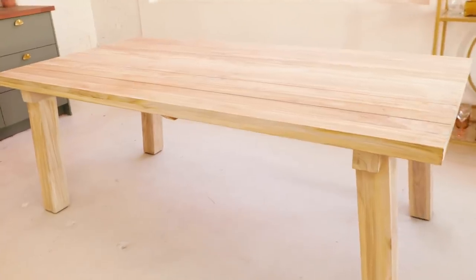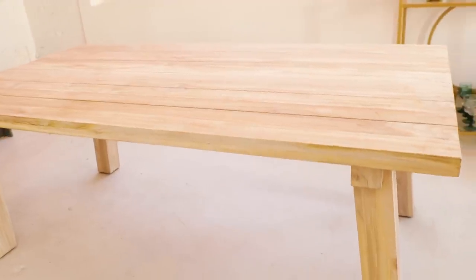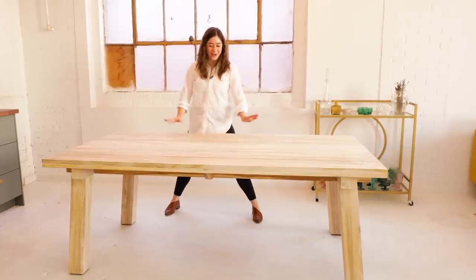I know. Article donated this table. Thank you, Article. You've been so generous to donate so many things for this office space. You guys know I'm like a broken record, but I love Article. These are pieces that are going to last you forever and that you can take with you space to space. We have a harvest table.